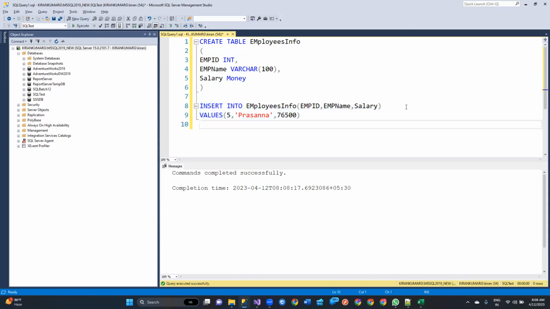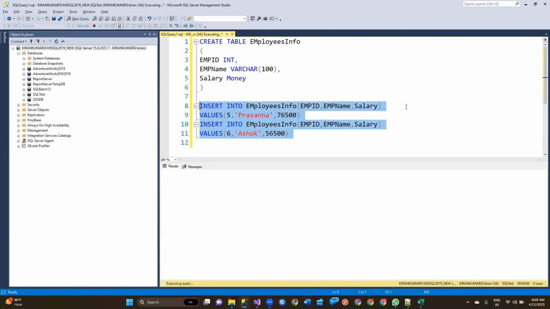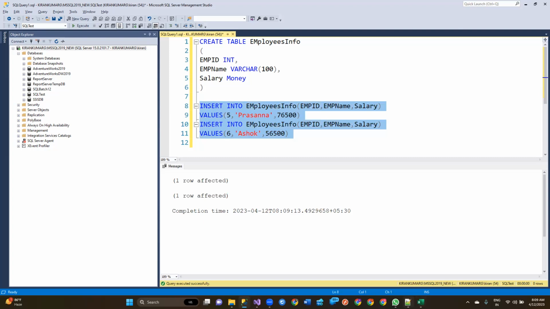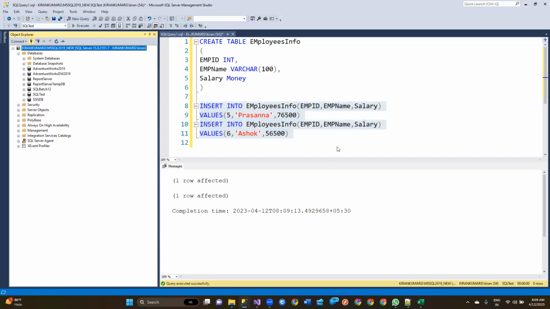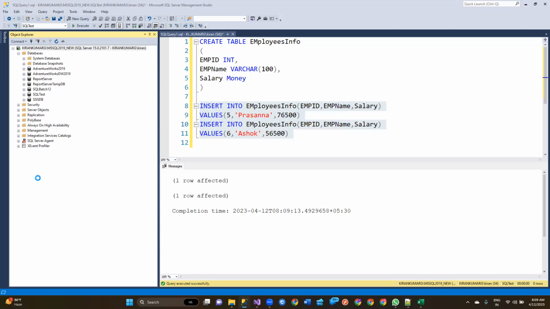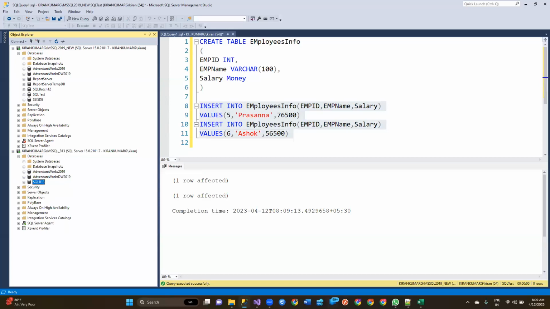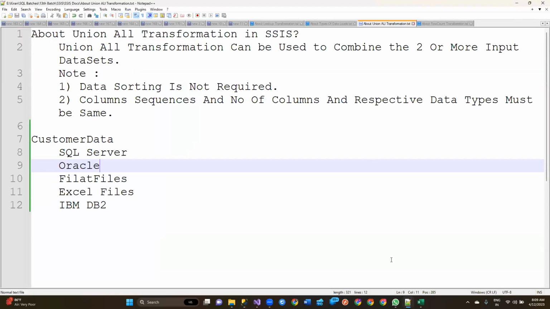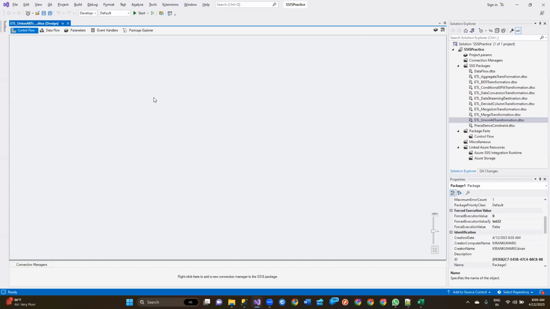And so these two records. So I would like to combine these three sources and load them into my target database, that is this database on the SQL Server. Let's open SSIS and try to build it.